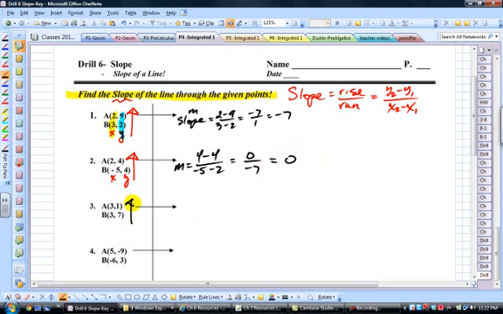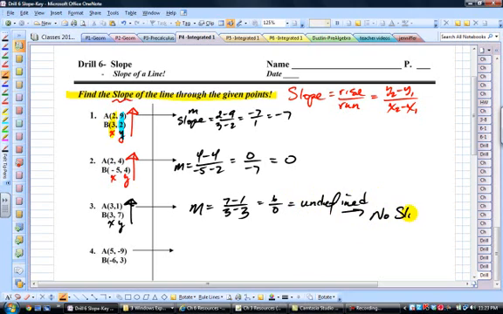So the next one here, we're subtracting up here, starting with the y value, 7 minus 1. So the slope on this one is 7 minus 1 divided by 3 minus 3. And this is the difference of the x values here. Well, here I have 6 divided by 0. And as you guys learned in elementary school, you can't take 6 and divide it into 0 equal parts. It doesn't make sense. You're not allowed to divide by 0. And so this is undefined, okay, which means there's no number for it. All right, it's undefined, no slope. Okay, that's what this means, no slope.